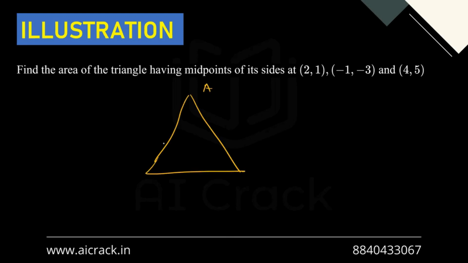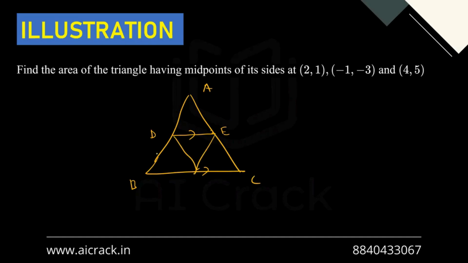So let's say we have this triangle ABC and we have these midpoints over here. Now with the help of the midpoint property, which we have studied back in class 9th or 10th, we can say that if these two are midpoints, then this line and this line are parallel. And so basically this triangle, let's say this is D and this is E. So ADE is similar to ABC. Now you have to utilize this concept to find out the area of the entire triangle with the help of these midpoints.